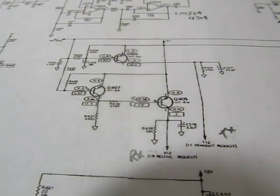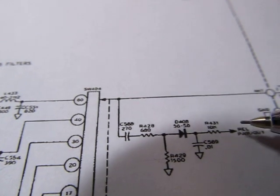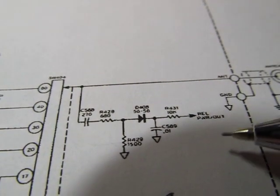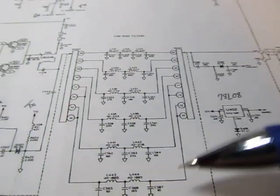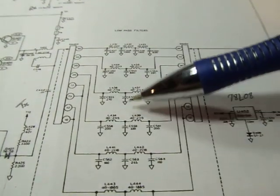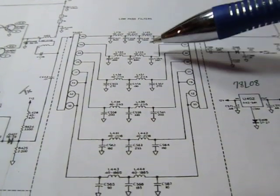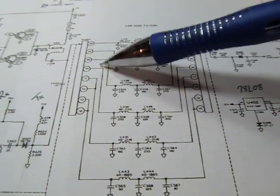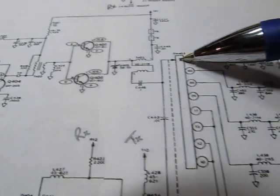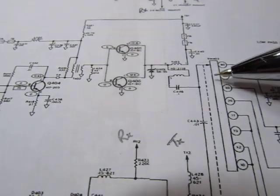Starting at the antenna: the antenna connection comes in here, and there's a relative power reading circuit — a simple diode detector to give a signal during transmit that deflects the meter for relative power output reading. The receive signal comes into a block of switched low-pass filters, used mainly to clean up the transmitter by removing harmonic content, but also providing some high-side pre-selection for the receiver. The position of the band switch determines which low-pass filter is used.